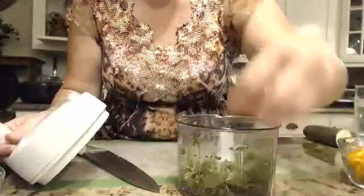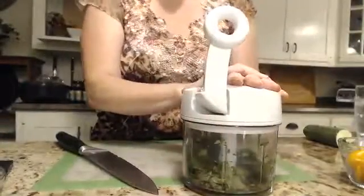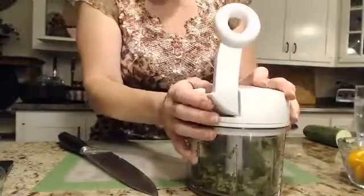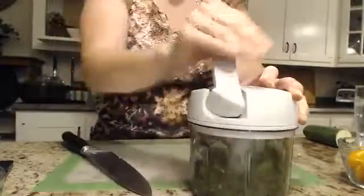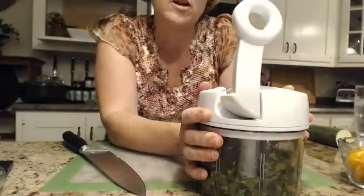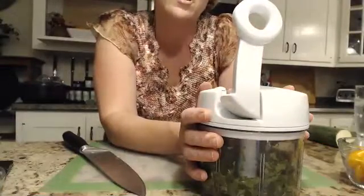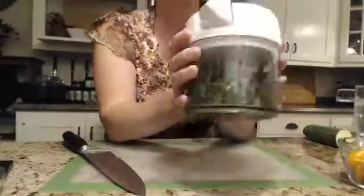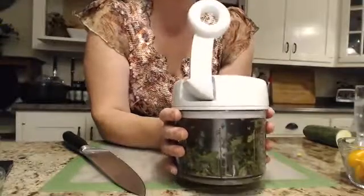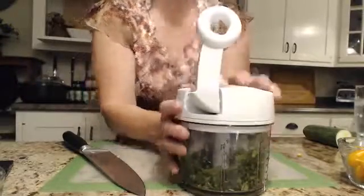And to make pesto, all you do is chop a bunch of these basil leaves up, drizzle in some olive oil, a crack of sea salt, a couple hunks of garlic, chop, chop, chop. You can add pine nuts or walnuts if you'd like. You can add Parmesan cheese if you like. And then instead of adding a lot of oil, what I do is I add a little bit of oil and I add a little bit of water. So it tastes exactly like pesto, but it has a fraction of the calories because it doesn't have nearly as much oil. In a whole batch of pesto that I'm using for a meal for my family, I might use a tablespoon to a tablespoon and a half of oil rather than 3 to 4 tablespoons of oil.